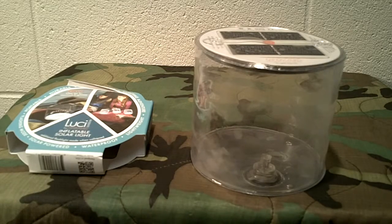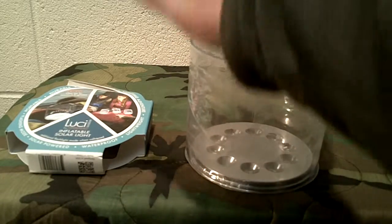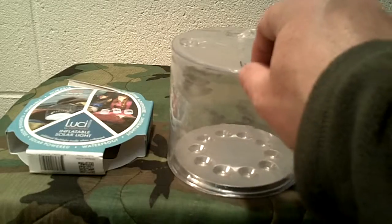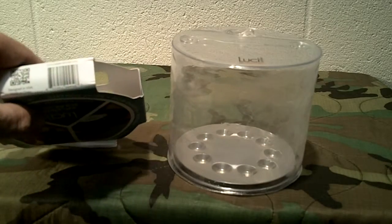If you're looking for something really small and compact that's more versatile than a headlamp or a flashlight for camp, prepping, your bug-out bag, or your car, I would recommend buying two or three of these — maybe one in a bug-out bag, one in your house. Because if the power goes out, you could actually read by this light, get around your house, use the bathroom. Hang it up, put a little carabiner on it, hang it where you need it, and be able to cook a meal or something like that if you needed to.